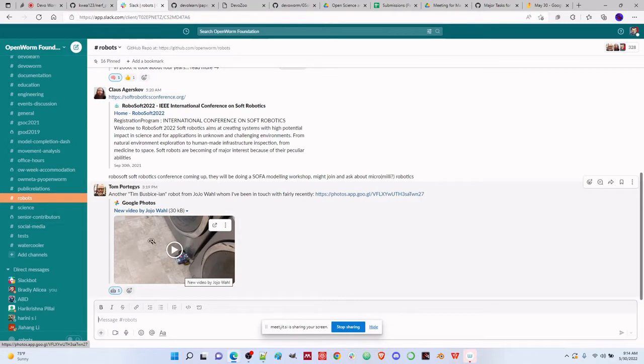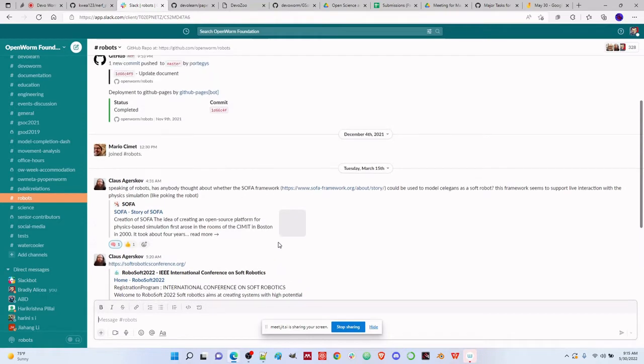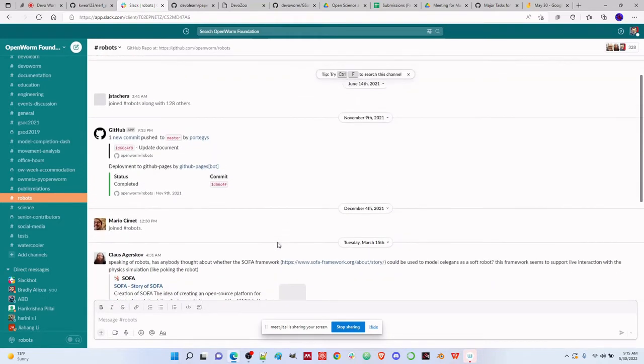So you have a worm, it behaves in a phenotype, it has a brain. We can simulate the brain, and we can also simulate the body. We can simulate the movement of the body. We can simulate the soft aspects of the phenotype, the cells and the outer cuticle and things like that. So this is another channel you might want to check out.